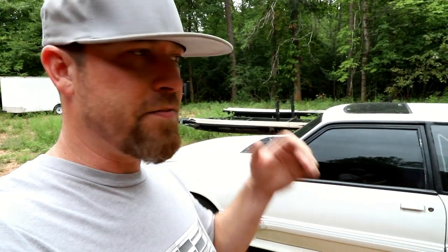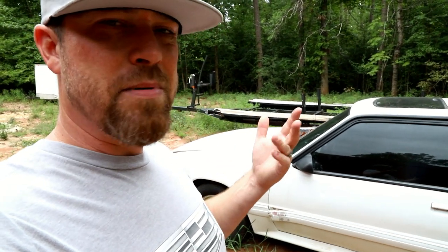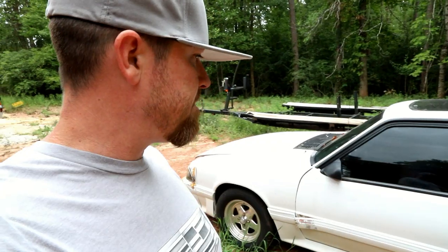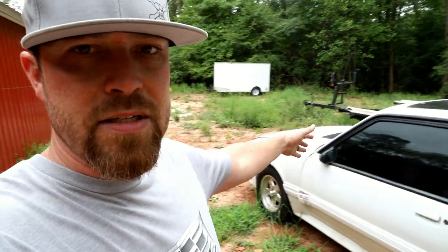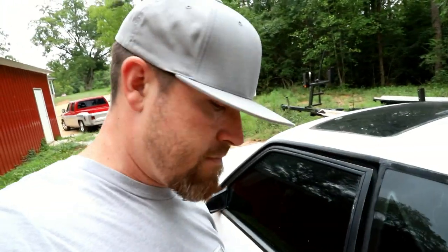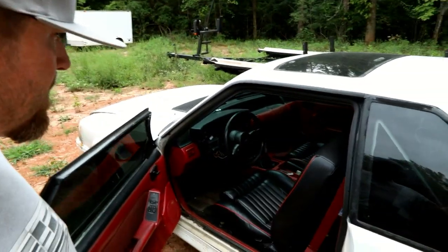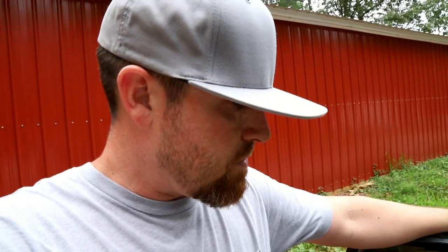The short block's pretty fresh according to the guy that I got it from, so I'm gonna sell that. I'm gonna sell the T5 probably. Initially I was gonna keep it as a spare, but I'll probably end up selling it. It's got a good rear end with good axles. I believe they're Moser axles, 8.8. It's got that Edelbrock intake that you've seen, some injectors, a mass air meter, got some odds and ends. It's got some random interior pieces that might be worth something.